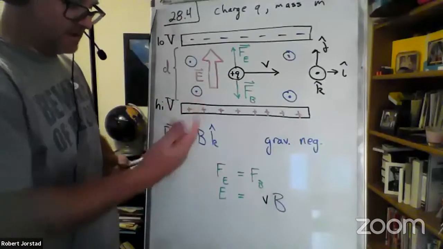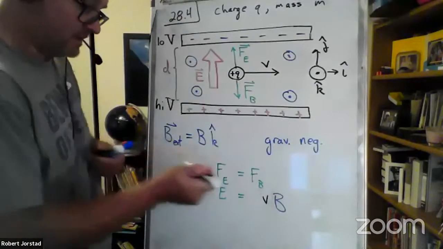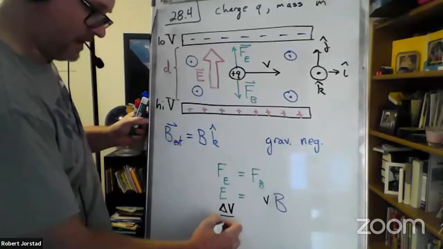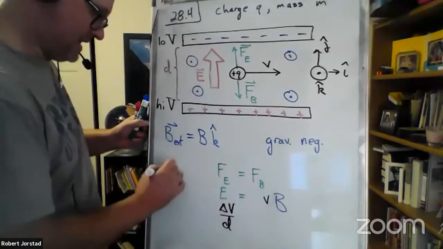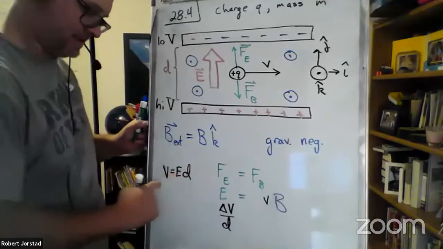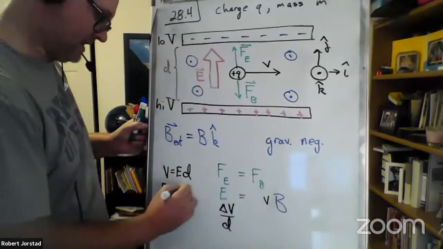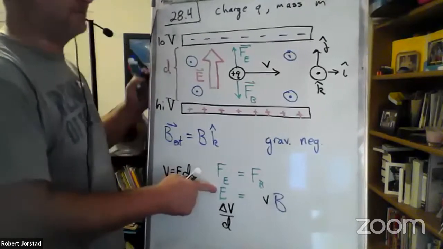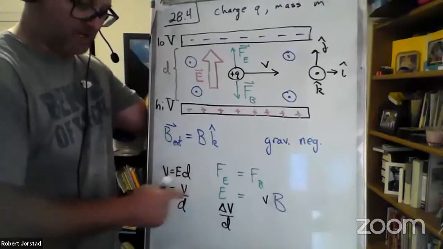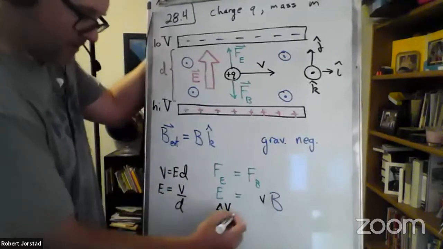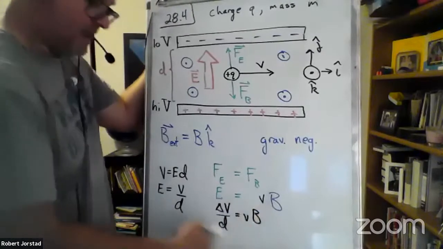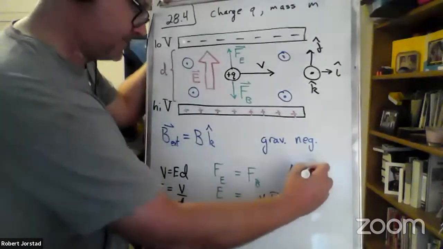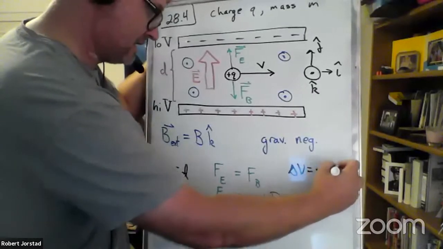How do I get the electric field related to the voltage? I know the magnitude of the electric field is, remember, V equals Ed. That's how I remember it. So E equals V over d, or check the units: newtons per coulomb or volts per meter? Volts per meter. There we go. And so from there, I think it's pretty easy. If we know this, it looks like delta V is equal to v d B.